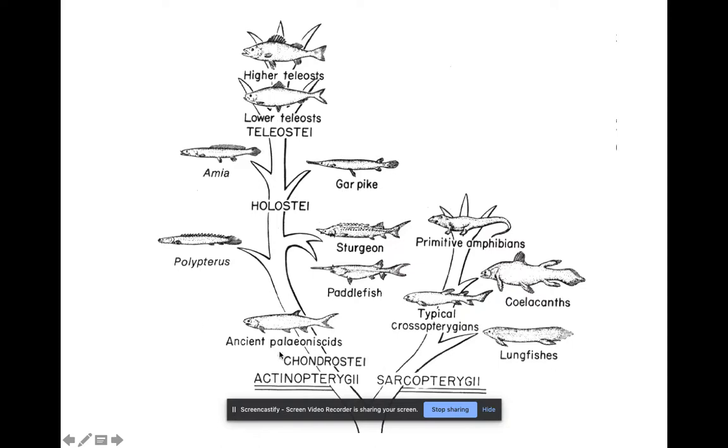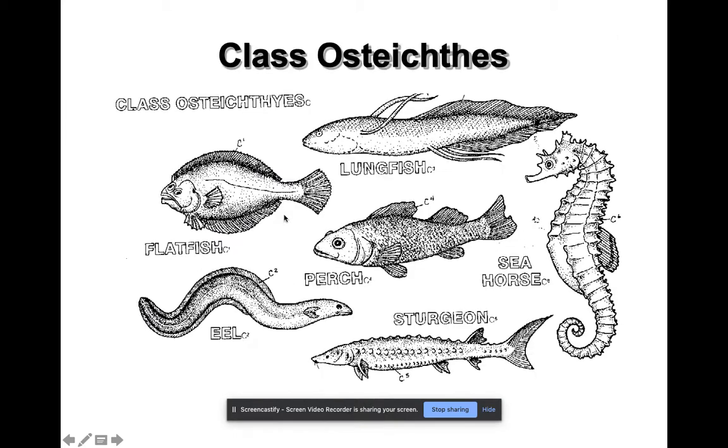So again, here is a phylogenetic tree with an artistic representation of fish. We're going to look here, and we're going to go in this direction, left-hand side. Then at the end of the lecture, we'll come back and look at the Sarcopterygii, the lungfish, which is going to give rise to the tetrapods. But let's keep going from the Chondrichthyes to the Actinopterygii to the Osteichthyes, right?